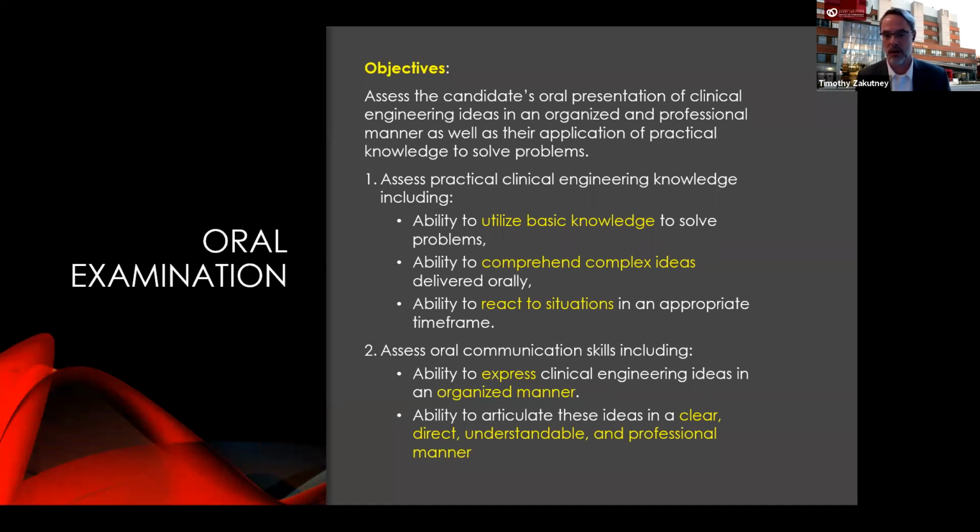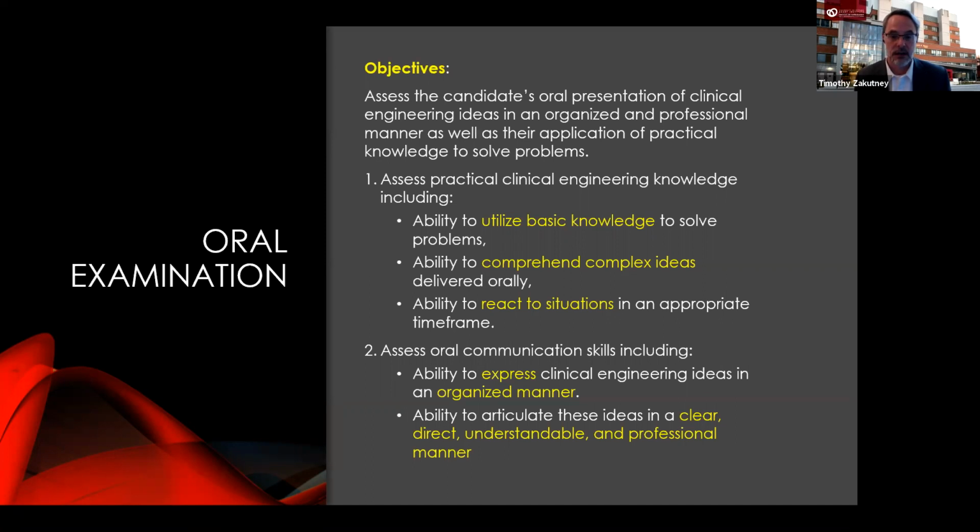I've done a number of oral examinations over the years, and what's especially important is that it's not necessarily about needing to know the specific answer on something. We also evaluate how you approach these problems, and that you recognize the issues that you need to consider in various scenarios. We assess oral communication skills, as it shows you can express yourself in an organized manner, which can be a challenge sometimes. Sometimes it's a stressful situation to go through.